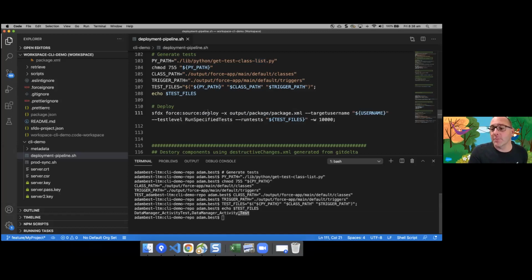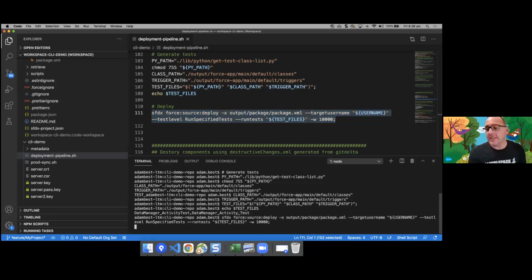So we're now going to deploy running specified tests using the test class string that was generated from the previous command. And we're using a source deploy. Now this takes a little bit longer than our previous deployment because we are running tests. So first of all, we all know the two green circles. First of all, it's going to compile, okay? And that was one component. Now the second component is just running tests here. And so as you can see at the bottom of the screen, it is, it's running those tests.